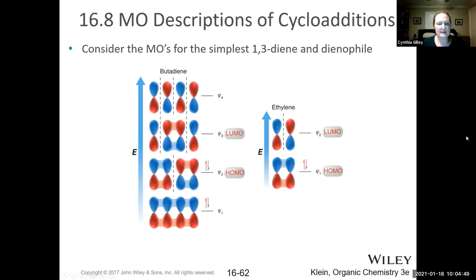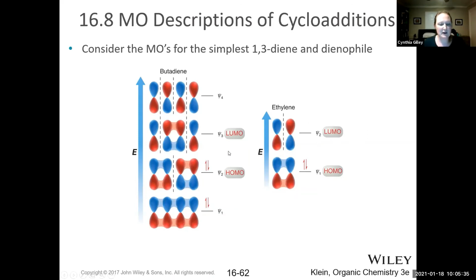And the answer is it depends on which component is electron rich and which component is electron poor. Typically, the diene is the electron-rich component and the dienophile is the electron-poor component. In that case, the electron-rich component is kind of like the nucleophile, and the nucleophile, as we know, donates to the electrophile, which is the electron-poor component. If the nucleophile is going to donate electrons in its pi system, where are they going to come from? They're going to come from the HOMO, because the lower energy electrons are kind of like the core electrons. They're more stable, so they're unlikely to want to be donated to another molecule.